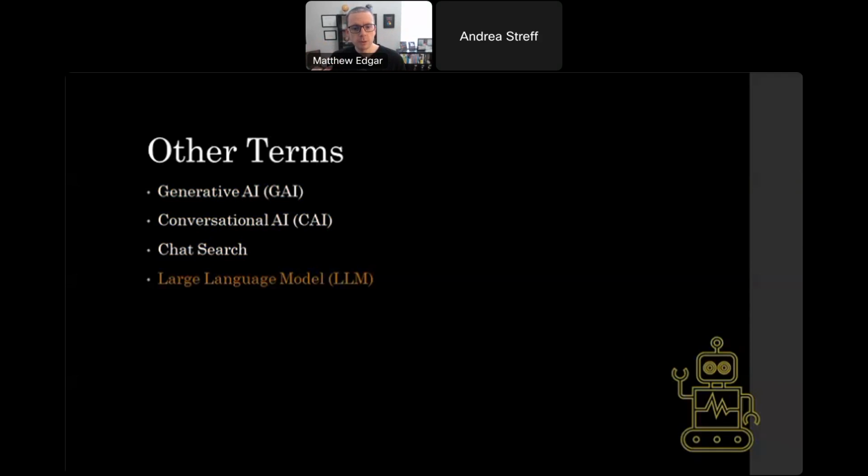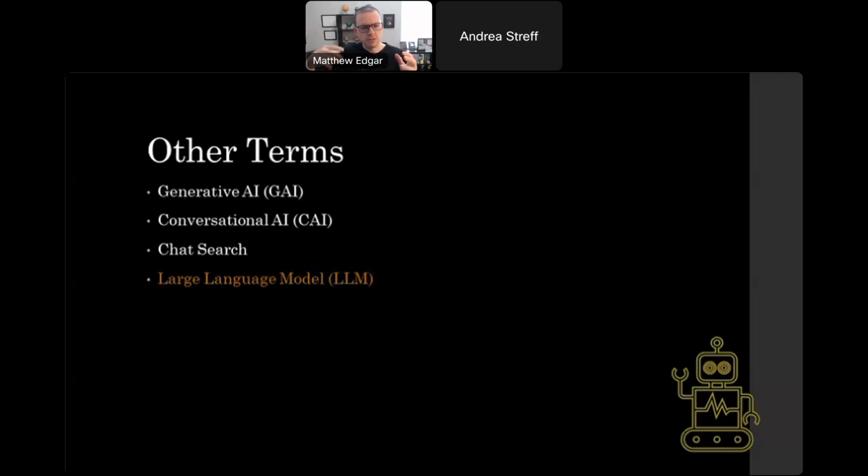of this. And some people refer to it as large language models or LLMs. I'll talk more about what an LLM is in a few minutes. But the LLM is basically the underlying technology that the generative AI system is using to create that response. And with all of these, people can also put the word optimization behind this. So generative AI optimization or conversational AI optimization, or GAIO, CAIO, or large language model optimization, LLMO, to describe the process of optimizing for these different models. So lots of different terms that you might hear, all basically describing the same thing.